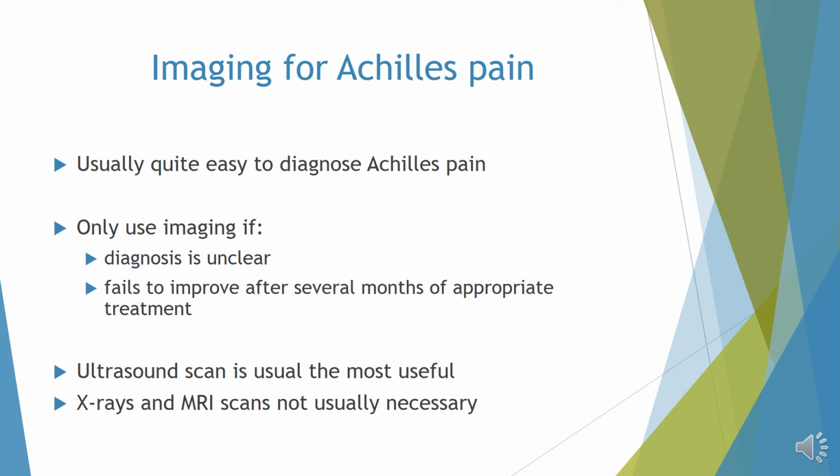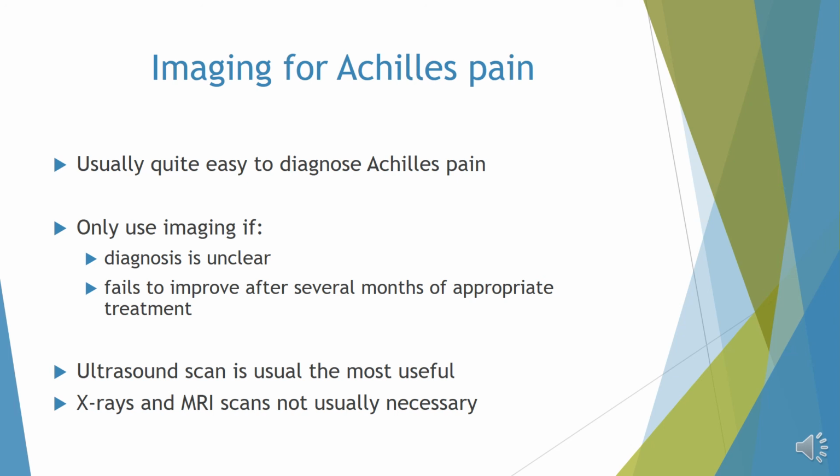Another time when we may want to scan is if after several months of really good quality treatment, that tendon hasn't improved and is still causing you pain, we may want to have a scan then, just to again confirm we've been treating the right thing and to plan the next stages of treatment. When we do imaging for the Achilles, it's usually the ultrasound scan we go for.